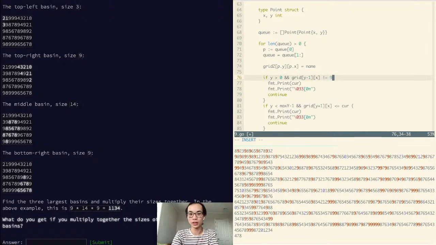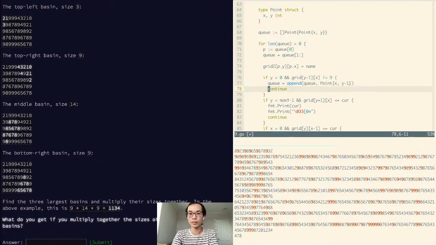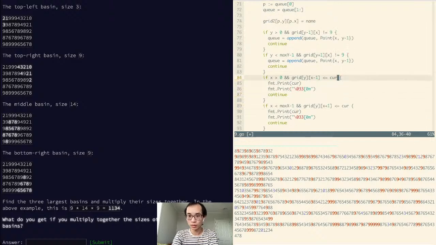If it's not 9, then we push it to the queue, right? q equals append q x y minus 1. We do the same thing for all the other ones.